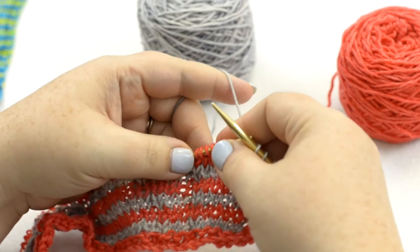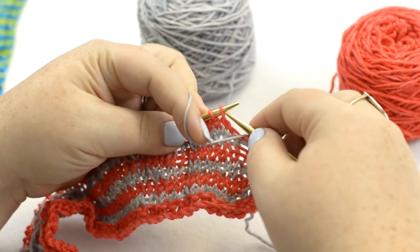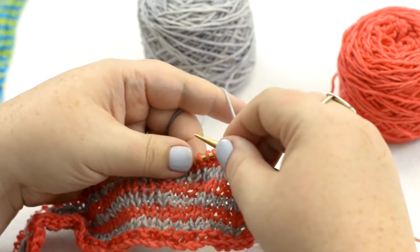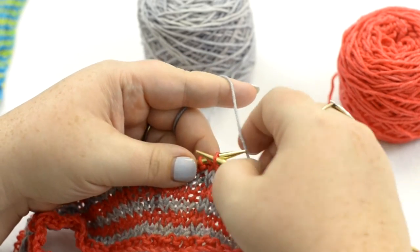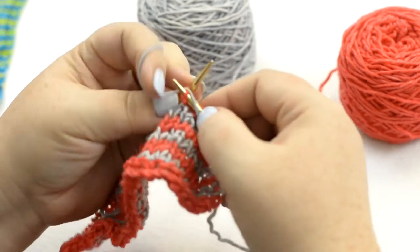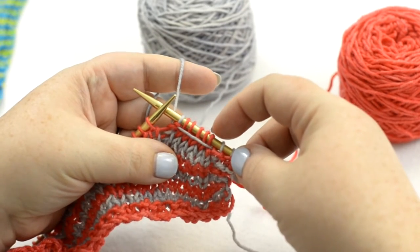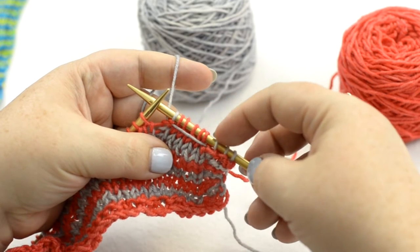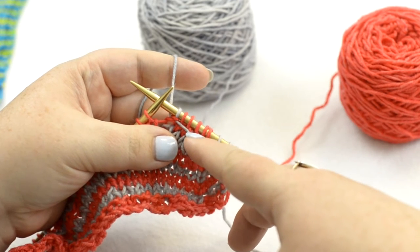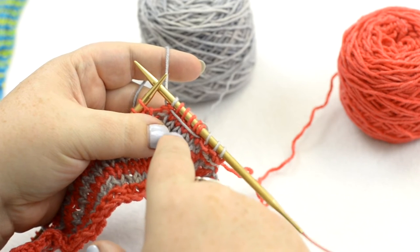The first thing is that you have to slip five with yarn in front. To do that, you simply move your yarn to front, and then slip five stitches purlwise — one, two, three, four, five — with the yarn in front. And then after that, you're going to purl. What you want to do is make sure that these five stitches are evenly spaced like your other stitches on your needle, and that this bar that's running in front, which is the yarn that was slipped in front, is not too loose, but also not too tight. Just taut.